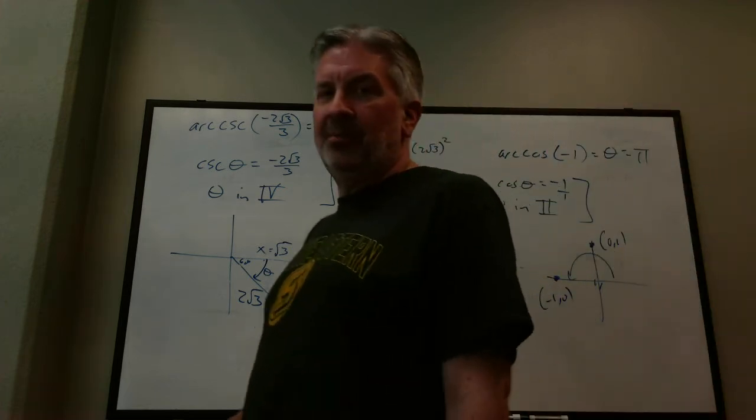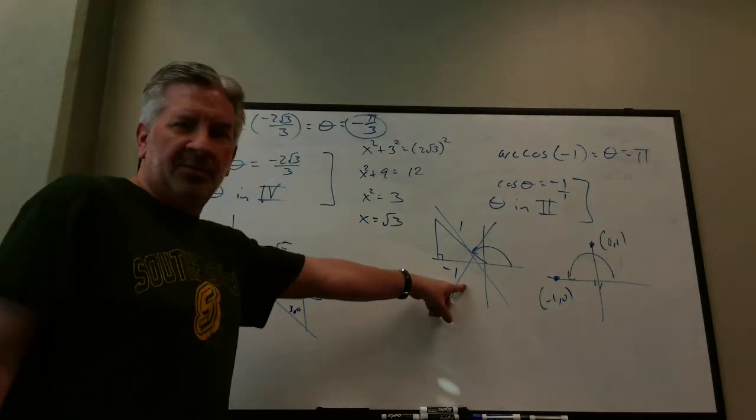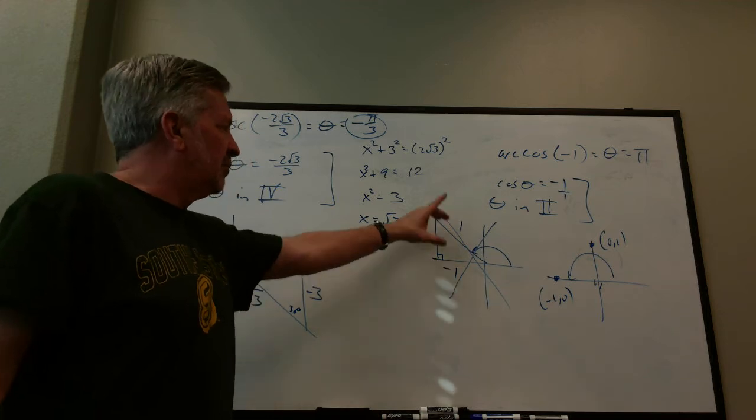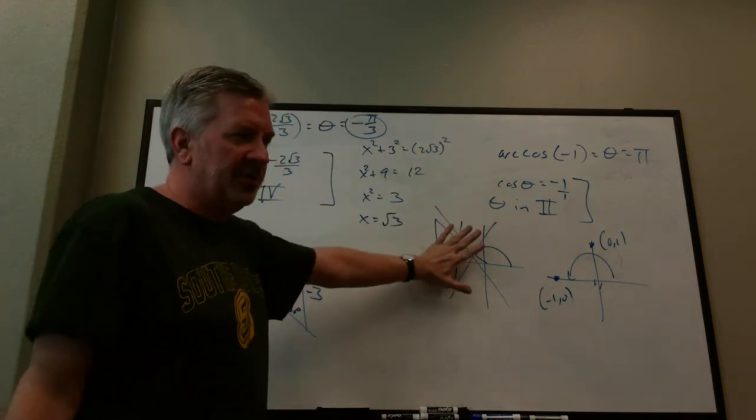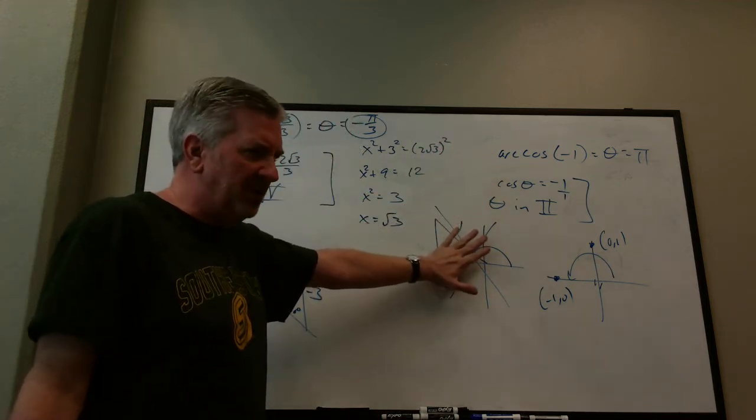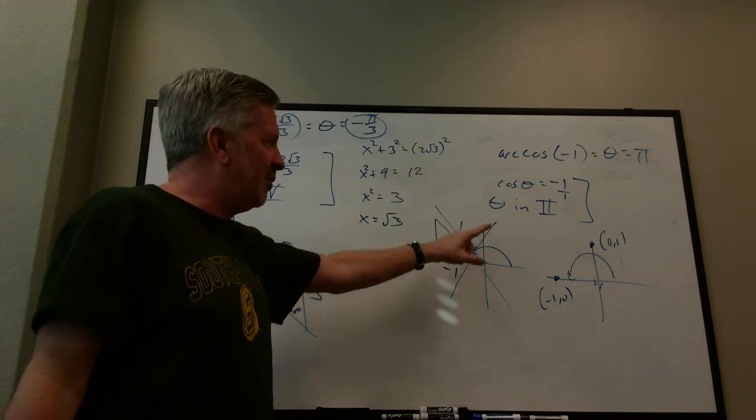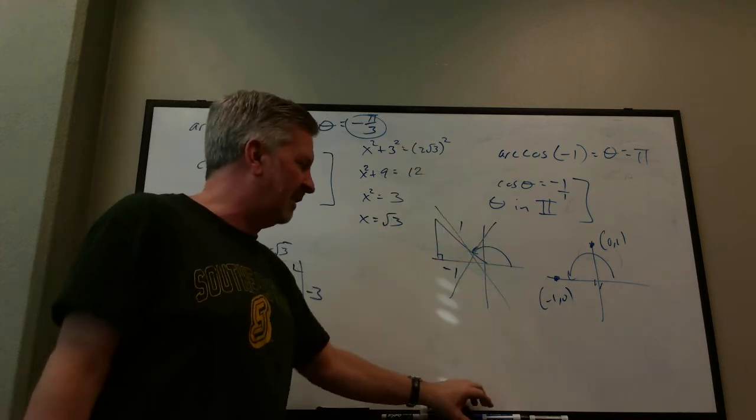Okay, so I did this example on purpose, drawing the wrong picture, because this is going to happen to you. So once you have your two facts, try to draw the triangle picture. If that falls apart because it doesn't make sense, the angle you're looking for is a quadrantal angle. Use the unit circle.